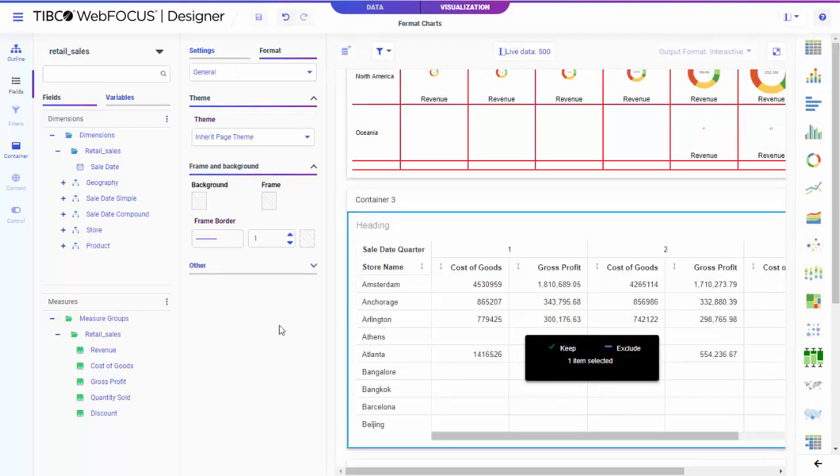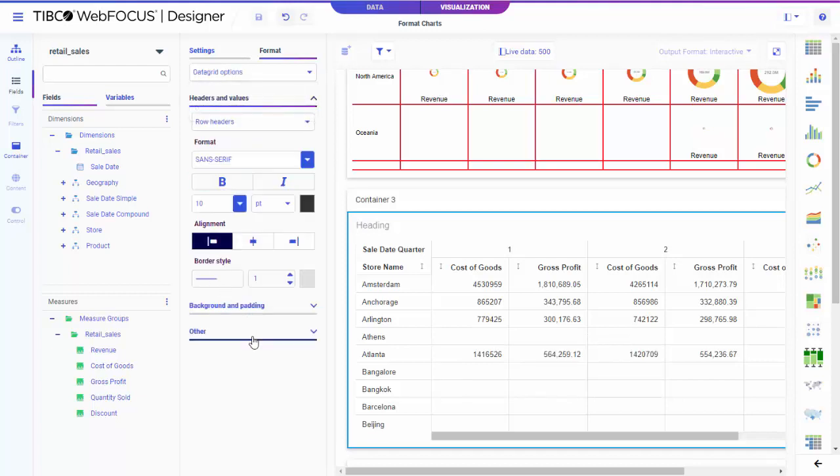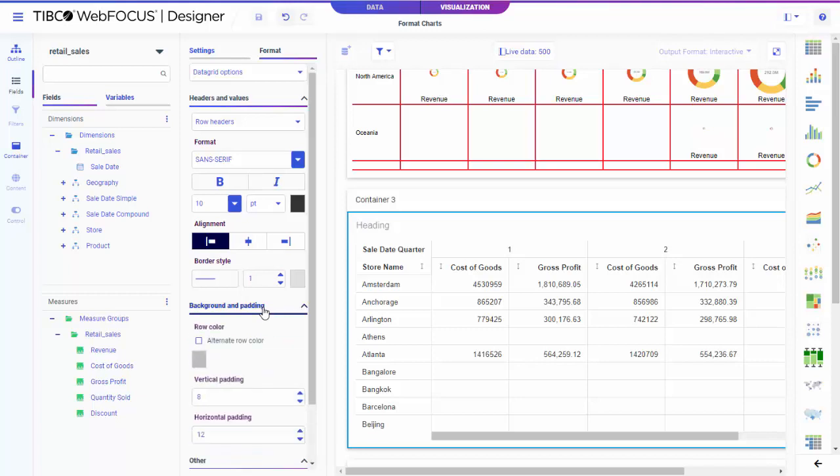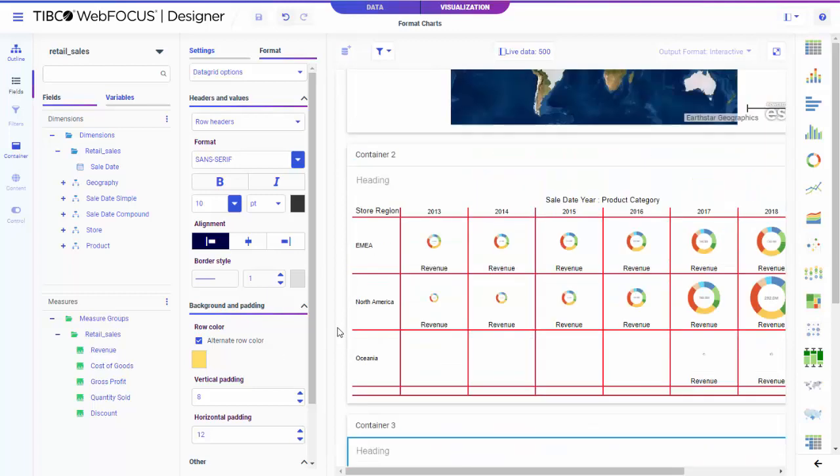A data grid is a type of chart that displays in a tabular format. You can format parts of a data grid, including background, frame, and frame border. You can also select other styling options. The Data Grid Options tab is only available if you have selected the Data Grid chart type from the chart picker. You access the Data Grid options from the Format tab.